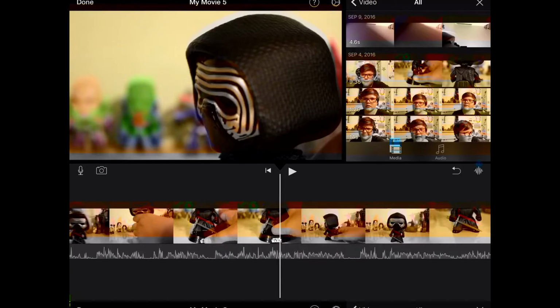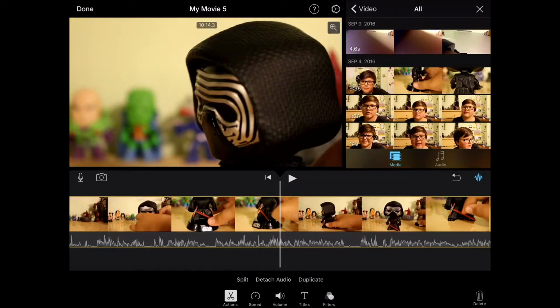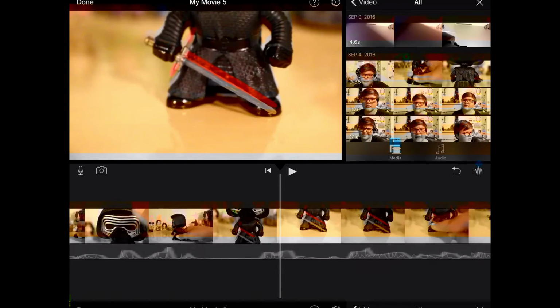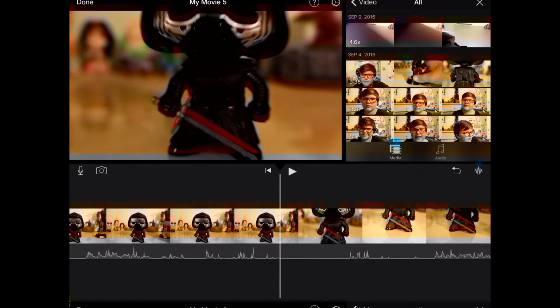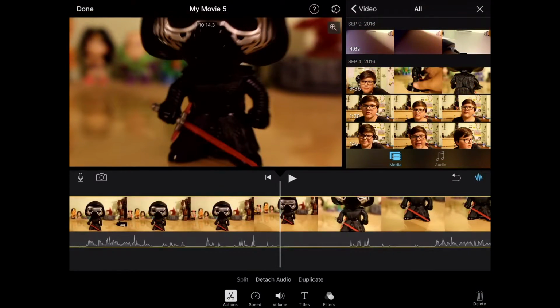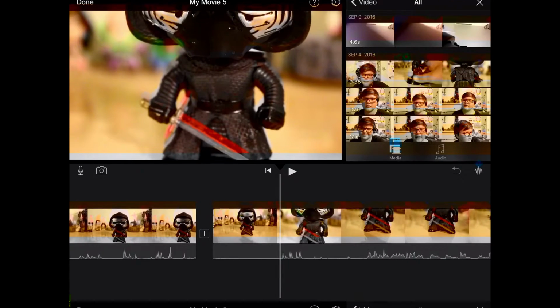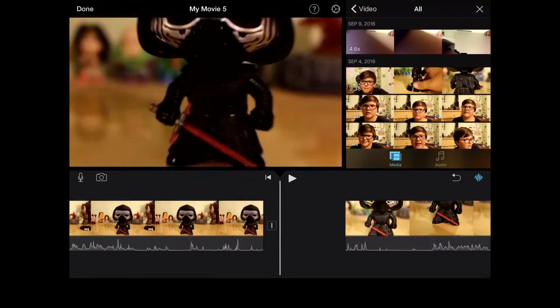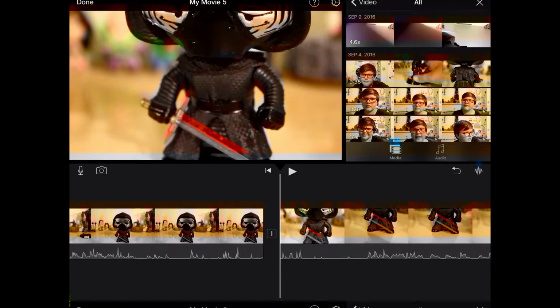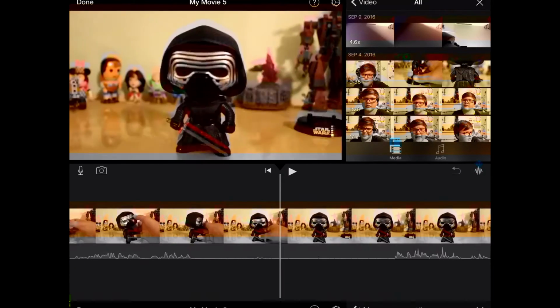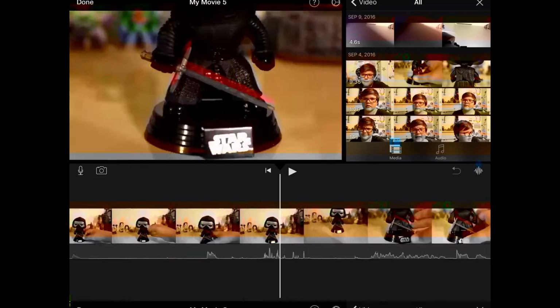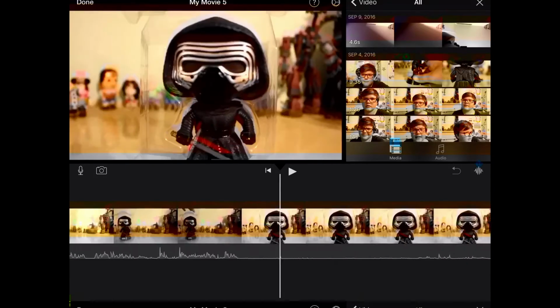So if I want to split the clip right here, for example, because maybe I'm silent, I can split that and keep playing, or scroll through, get to the point that I want to split again, and delete that. That's what we call a jump cut in the world of YouTubers. It's not really a jump cut when you're doing a review, but that's basically what it's called.